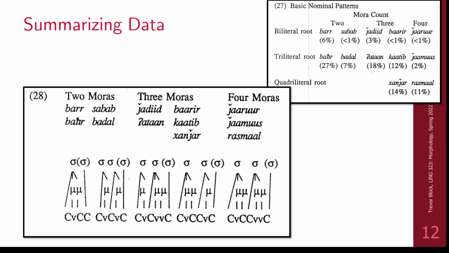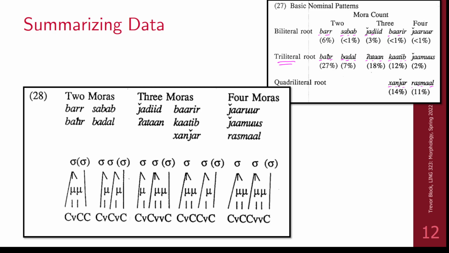They took a look at all of the root patterns in Arabic and categorized them for how common they are. Having three consonants, a triliteral root, like BHR, BDL, and so on, are the most common by far. Having four consonants is also fairly common, but cases where you just have two different consonants are a little bit less. So B and R, S and B, J and D, and these account for only about 10% of the words, while three consonants or more account for the rest.